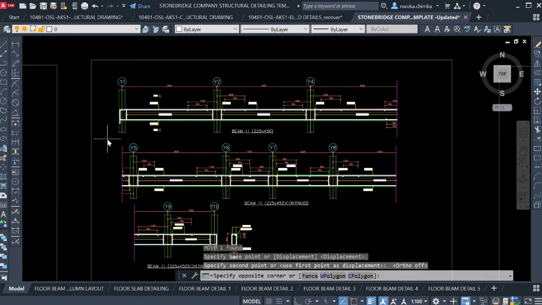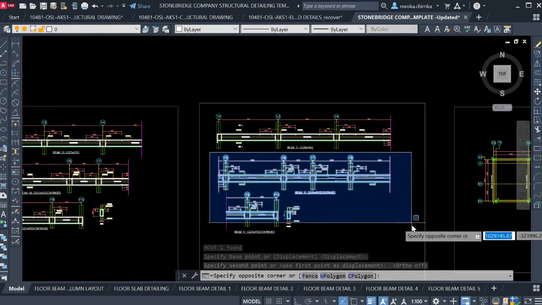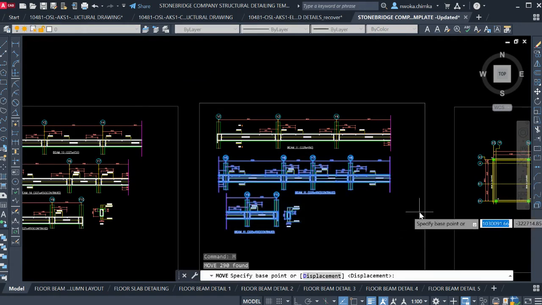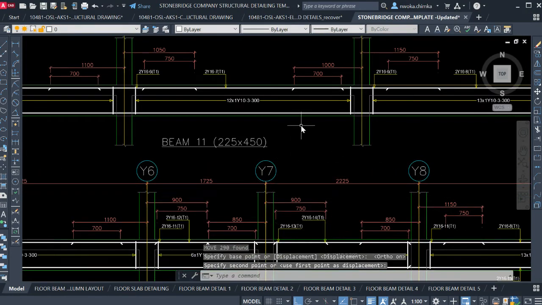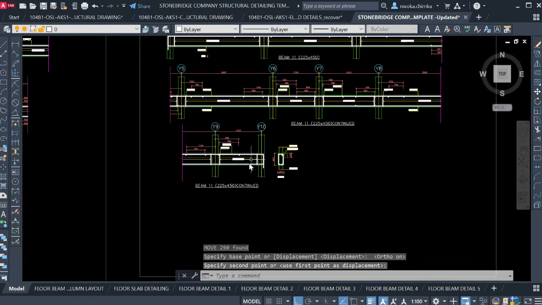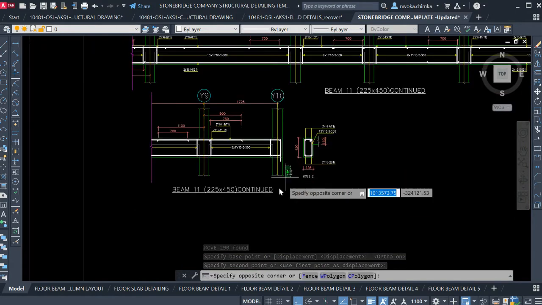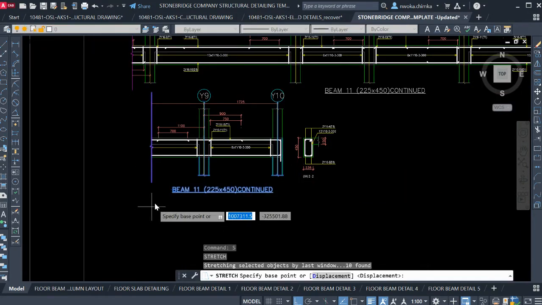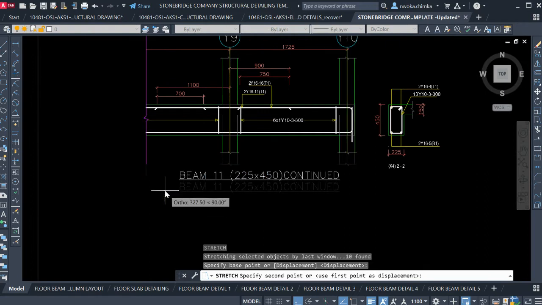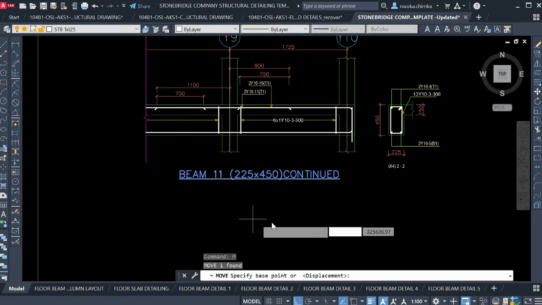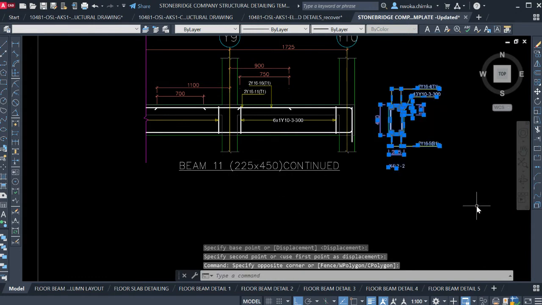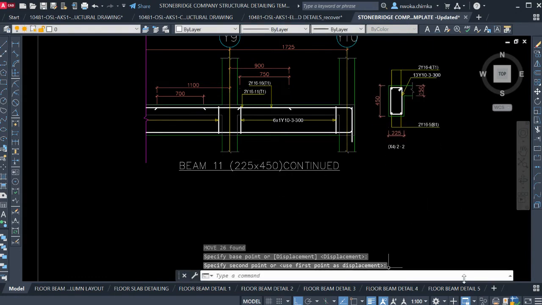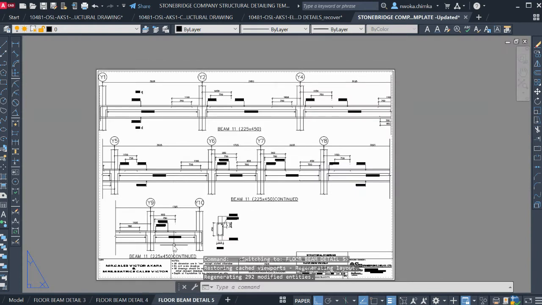Then select all this, move it a bit into this place, then stretch this backward, stretch this entrance. Then move this to this place, move this upward, then check my beam 5 if it's okay.